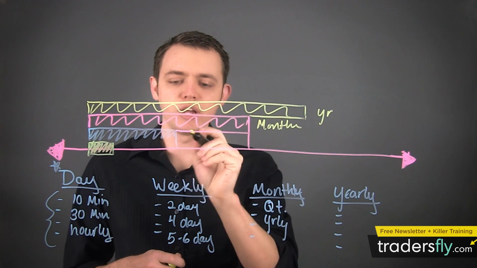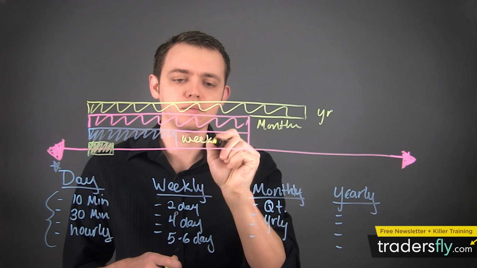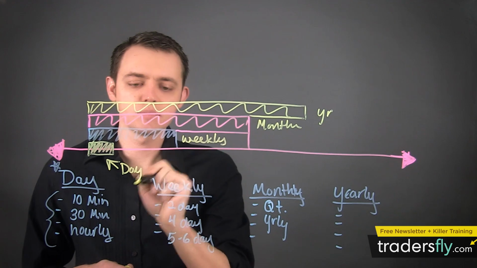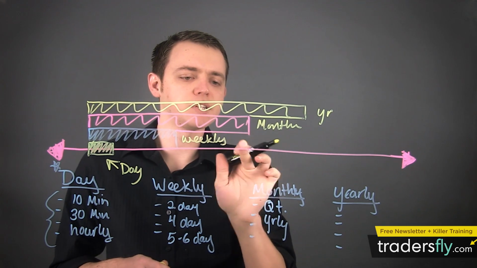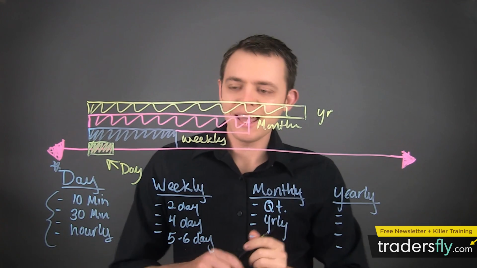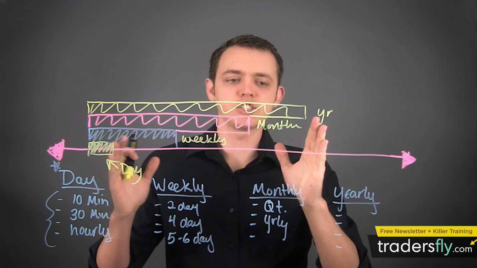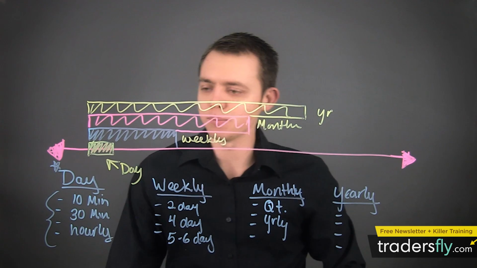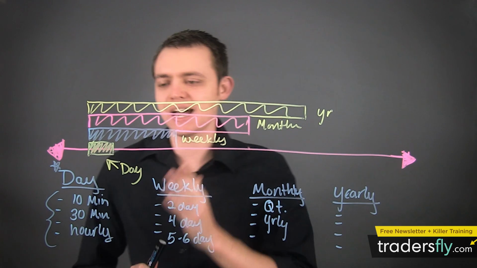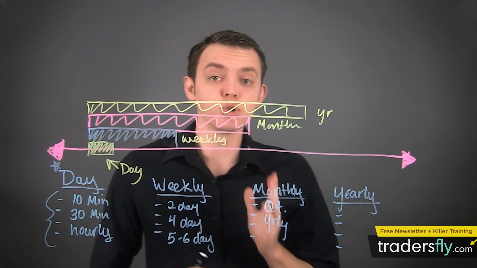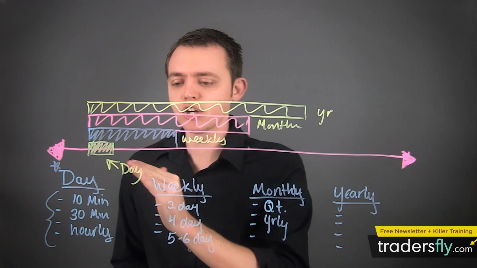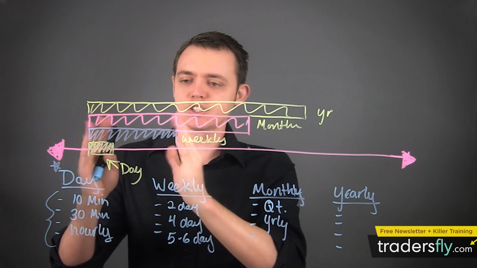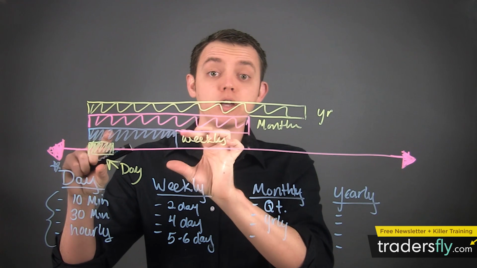Then we have right here the weekly, and this one right here is the daily. So these are different time frames that we have. All right, so now as we start looking at this, I start evaluating: as I'm looking at the chart, let's just say I'm ready to pick out my stock. If I'm ready to pick out the stock that I'm looking to trade, I typically start looking at the daily and the weekly. So these are the time frames that I'm looking at when I'm looking to pick a stock.